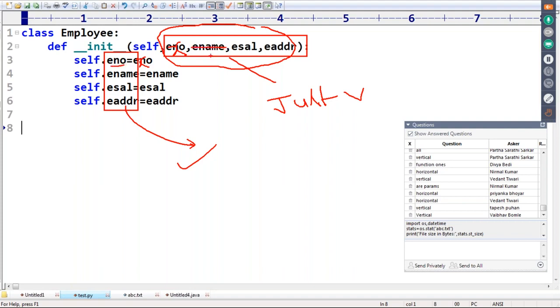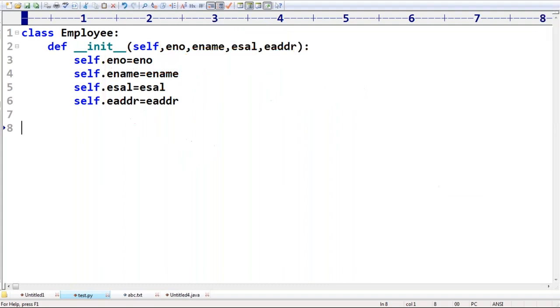Instead of ename, you can take y also, and assign that y to ename. You can take z here too. These are just normal temporary variables. But whatever you declare as self dot enum, self dot ename, these are by default considered instance variables. Anyway, the OOPS concept is not yet completed, so don't worry about that.